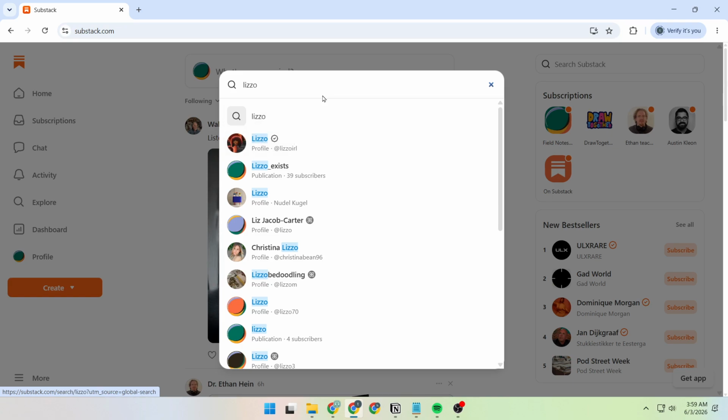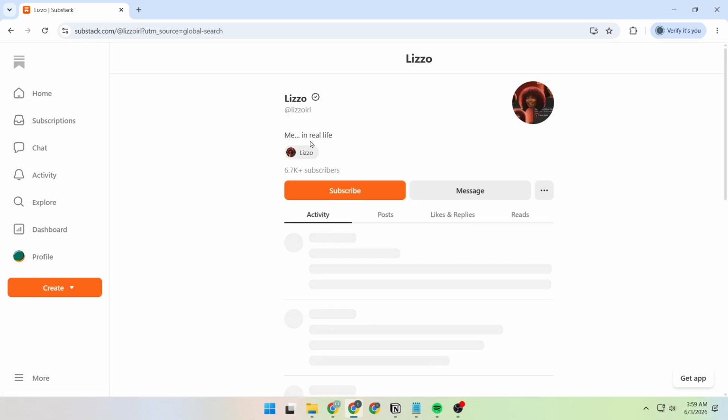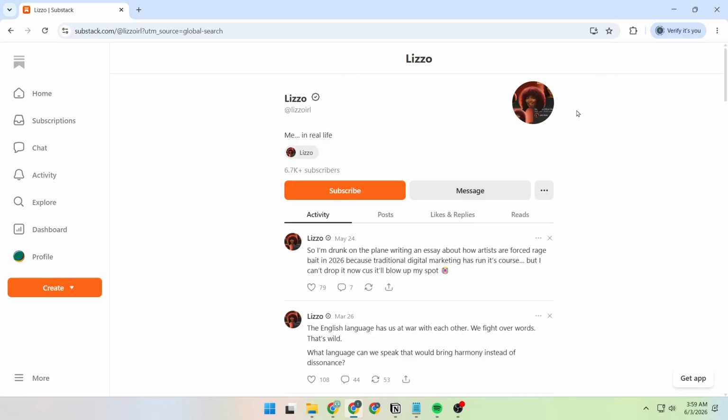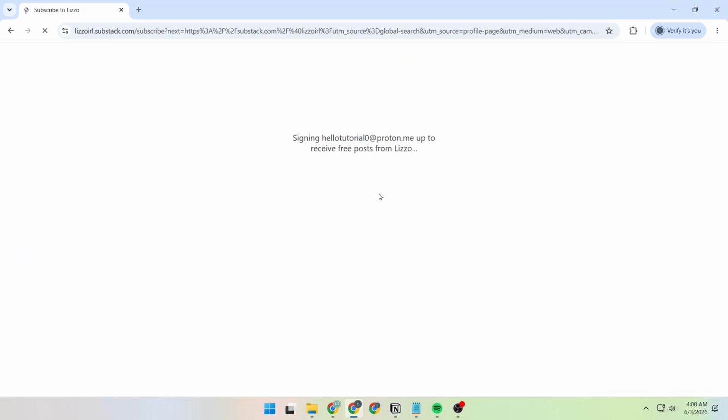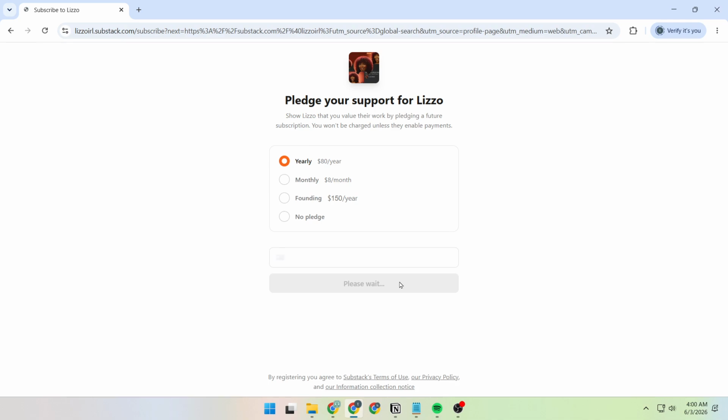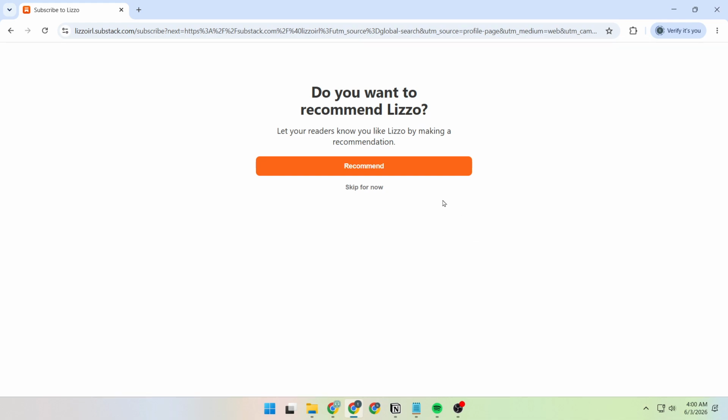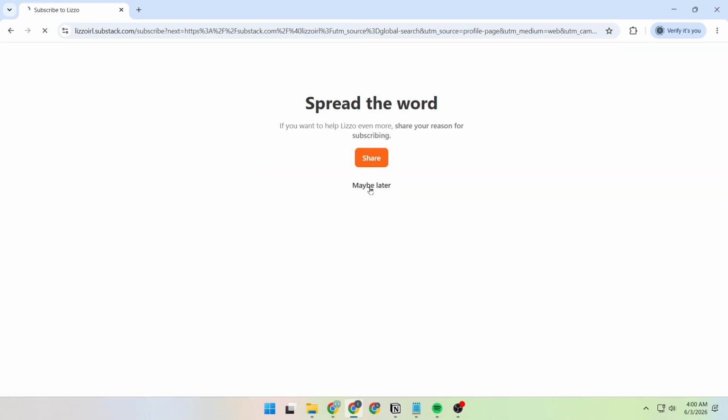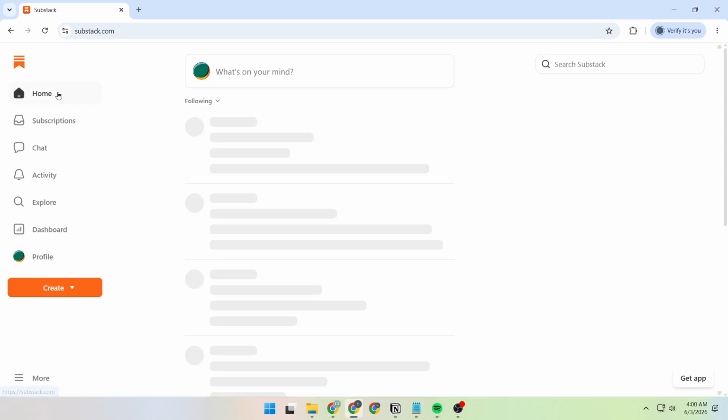A list of results will populate on the screen. Look through them and click on a trusted profile or publication that matches what you searched for. Once their page loads, click Follow or Subscribe, depending on which button is shown on that profile or publication page. After following the new source, click Home in the left navigation to return to your main feed. At the top of the feed, click the feed selector once more. From the drop-down that appears, click Following. This will switch your view back to the curated following feed, now updated with the new trusted source included.